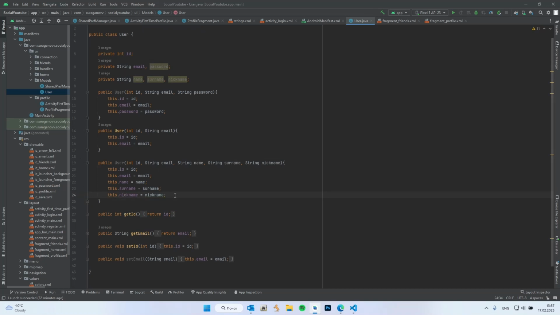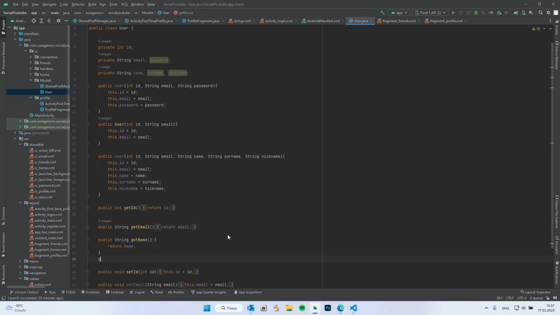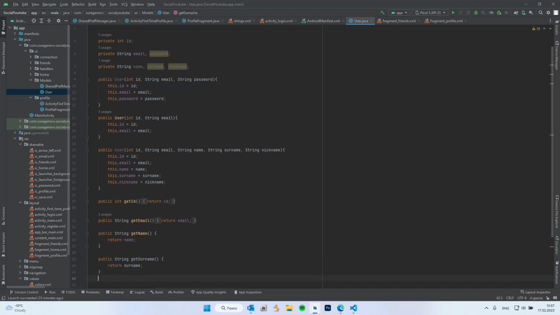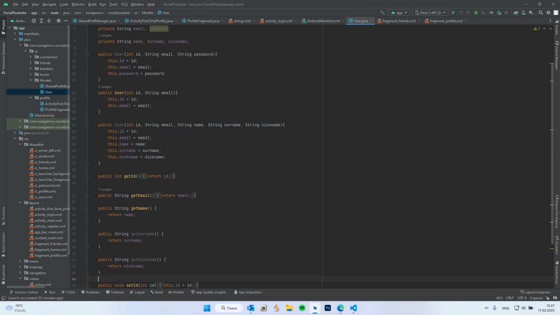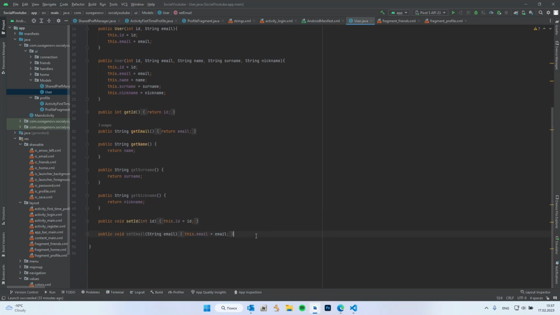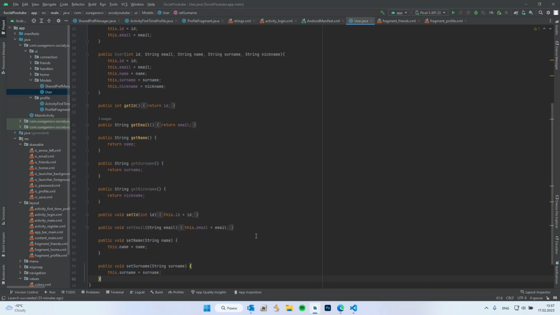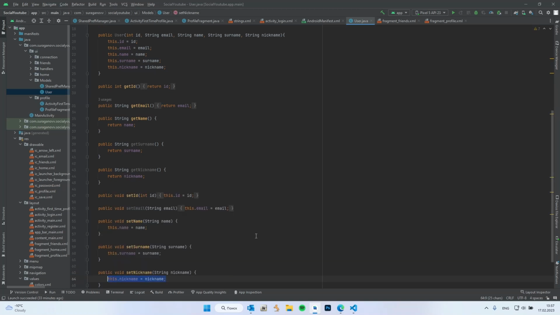And we have to write the getter and setter methods for that: get name, get surname, get nickname, and obviously set name, set surname, and set nickname.